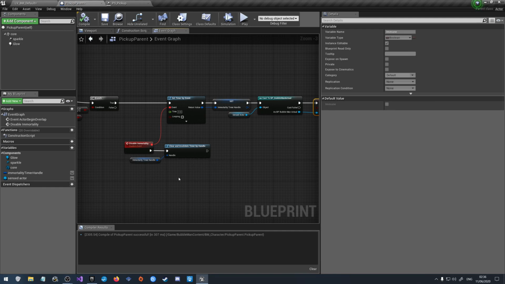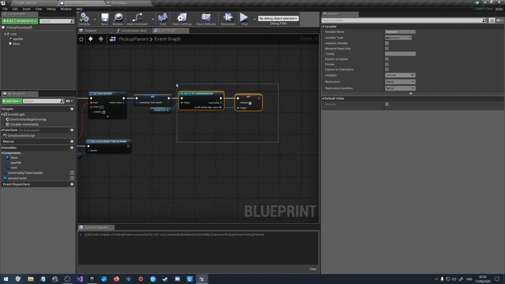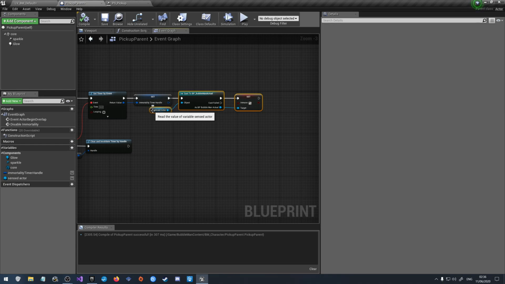Bigger question. Clear and invalidate handle by timer. This isn't going to go well. This is going to go badly.